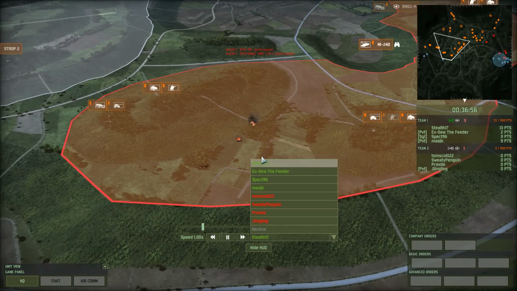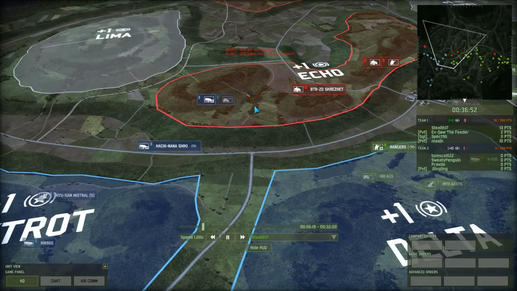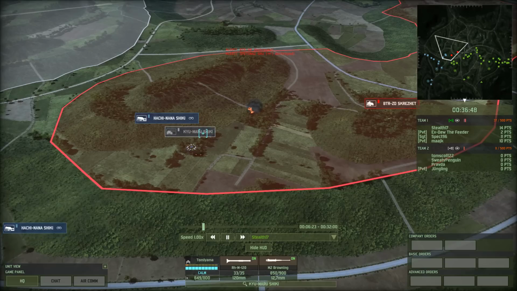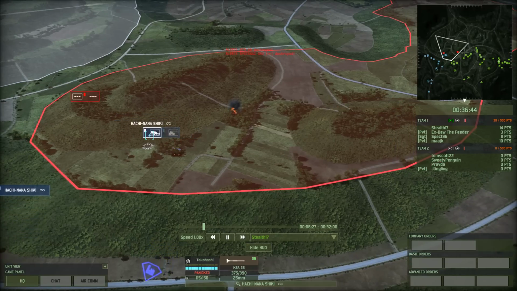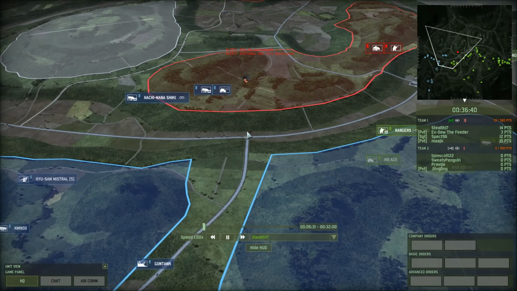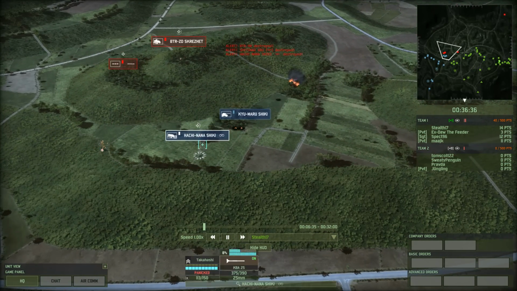So if you have a map like this, having a recon helicopter overhead might work, because while they weren't seeing me, the same was happening the other way around. I could not see them. And I had 2 recon vehicles operating in this center, or in this sector. So trying to get good positions.